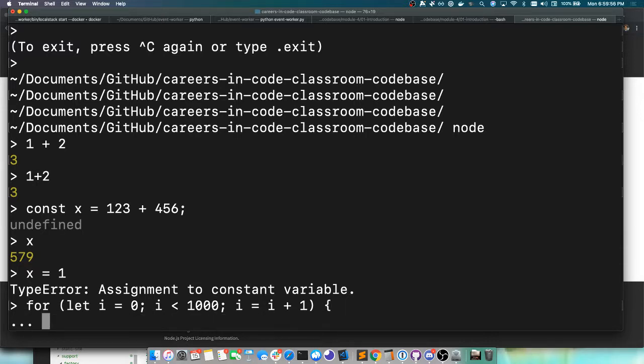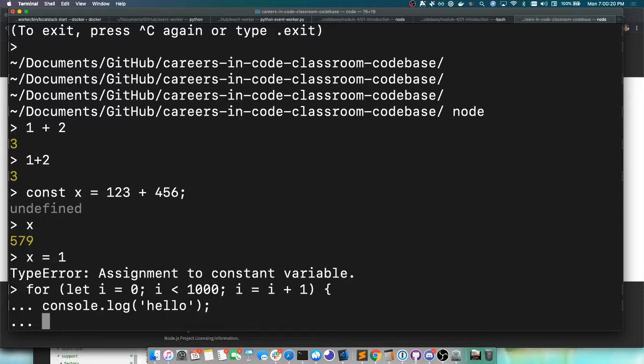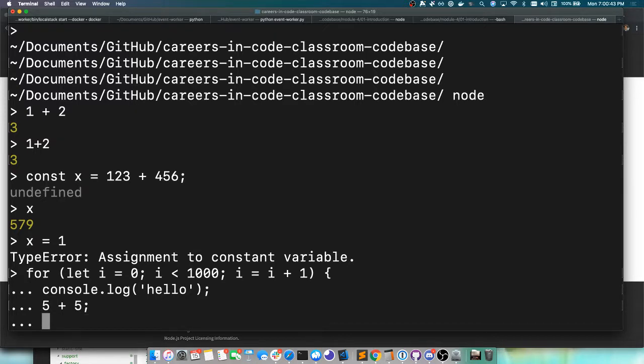You open this curly brace, which says this is what you're doing every time through the loop. So every time through the loop, you're going to do whatever's in these curly braces. So we can say console.log hello, and put a semicolon at the end just because it's a good practice. We could say 5 plus 5 if you want. That's not going to do anything. That's just an expression. It's valid JavaScript, but there would be no reason to ever do this. Node or the browser might just ignore that when it runs because it doesn't do anything. You're not printing anything, you're just putting a value into your code. But it'll allow it.